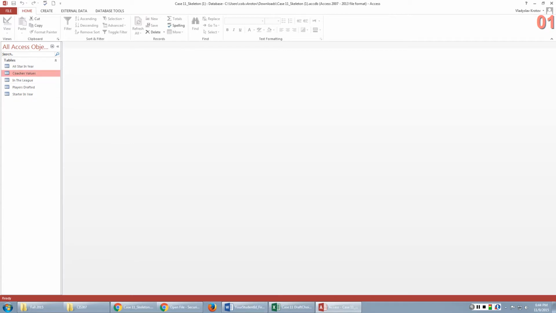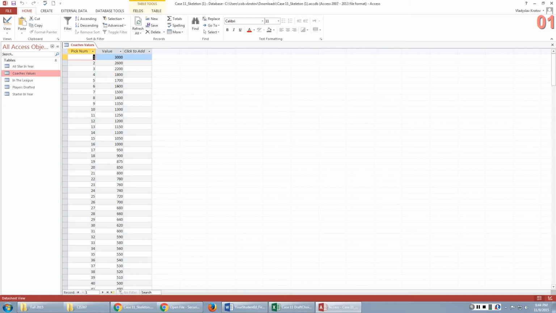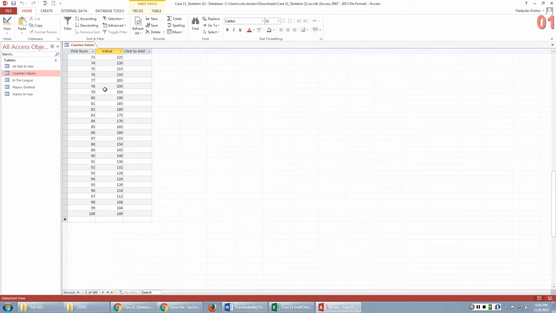Now, the first table is relatively straightforward. This is the table that Coach Mike developed for valuing picks, and we discussed it in part 1 of this video tutorial. So basically, under the system developed by Coach Mike, pick number 1 is worth 3,000 points, and then the value of picks decreases as you go from the first pick down to last pick.